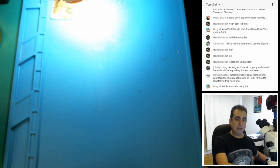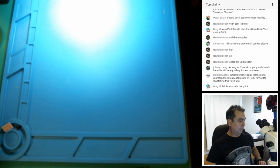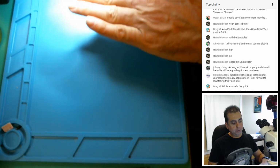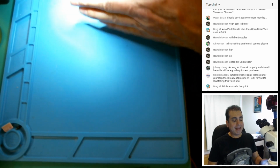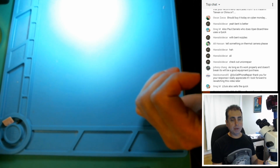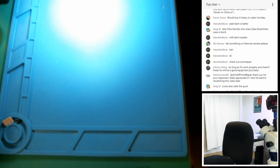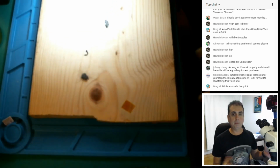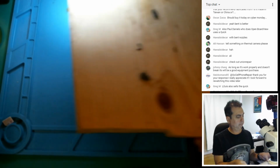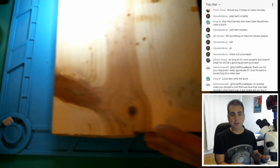It is heat resistant, but I will tell you this. If you're removing the shield off of an iPhone 5S, for example, if you lay the phone right on top of this mat, it will start to bubble up over time, okay? So it's heat resistant, but if you put enough direct heat on it, eventually it will start to bubble. And for that, I just keep something real simple handy like this, okay? So I have a piece of wood. I throw it right here on my desk. This is a good insulator, covered with garbage right now, of course. But this will prevent the mat from bubbling, and as soon as you take it off, you can go back to this.